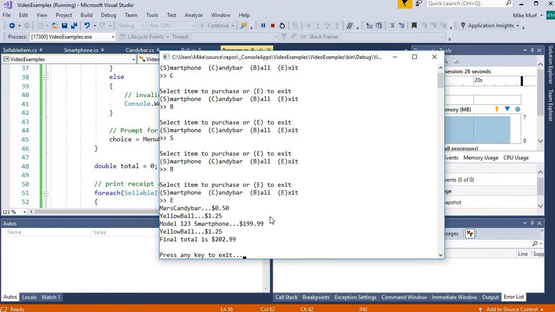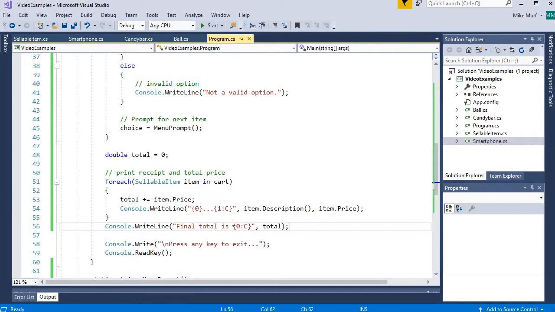Okay, so we were able to have a collection of unrelated classes, but they were commonly derived. So we could have a single container that contained all of the derived objects, and through polymorphism, looping through that container of sellable items, we were able to pull off unique descriptions and prices based on context. Maybe that clears up polymorphism a little bit. I hope so.